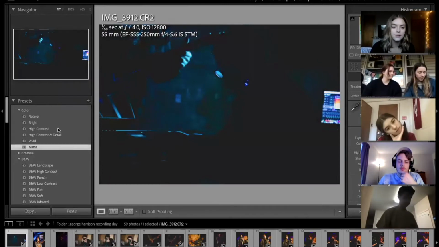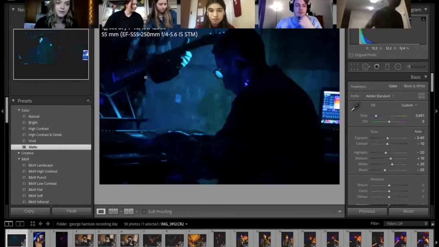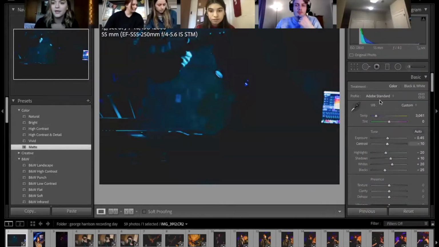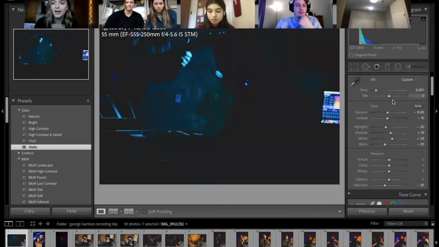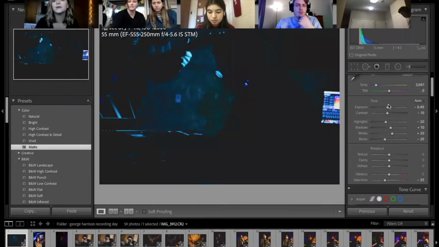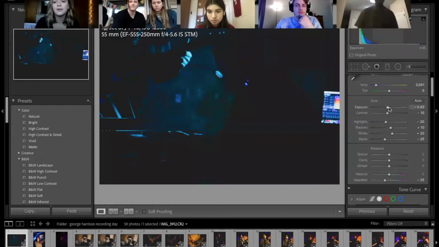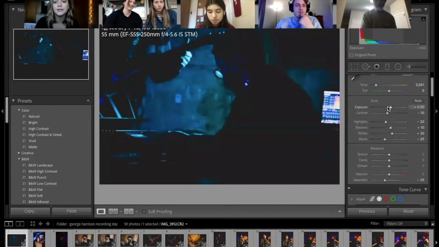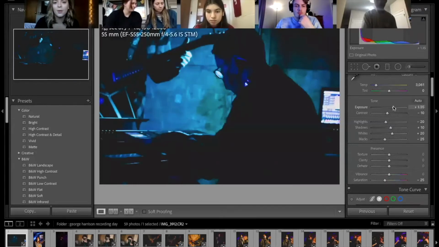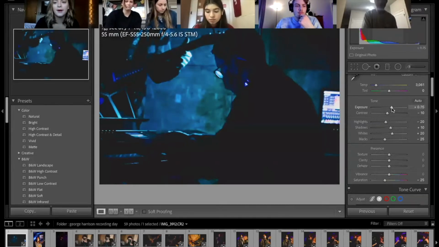And then once you have your preset on there, if you want to use a preset, you're going to come over here. And the first thing I usually do is start playing with the exposure, because that's going to affect how bright the picture is. Since this one of Caleb is backlit, I don't want to way overdo it, but around there looks pretty cool.